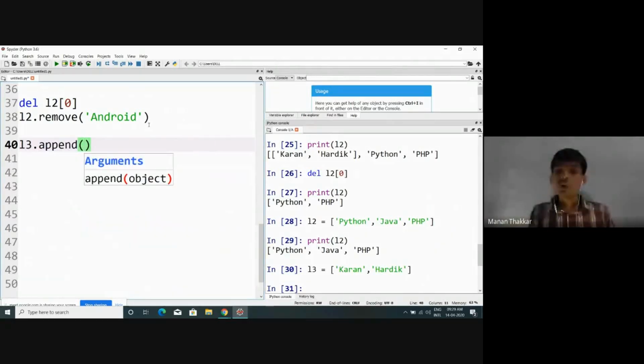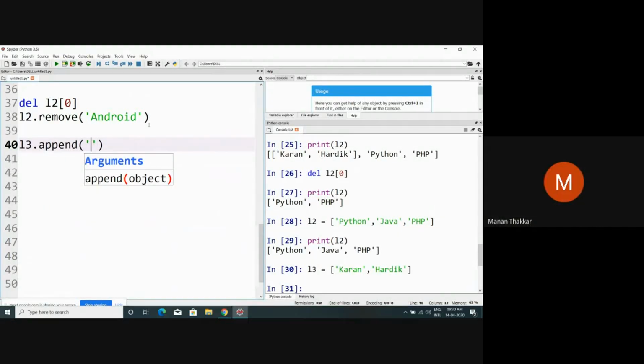If we want to add any element at the end, we can go ahead with the append operation. Let's say I want to append the element Android at the end. So can I write L2 dot append?